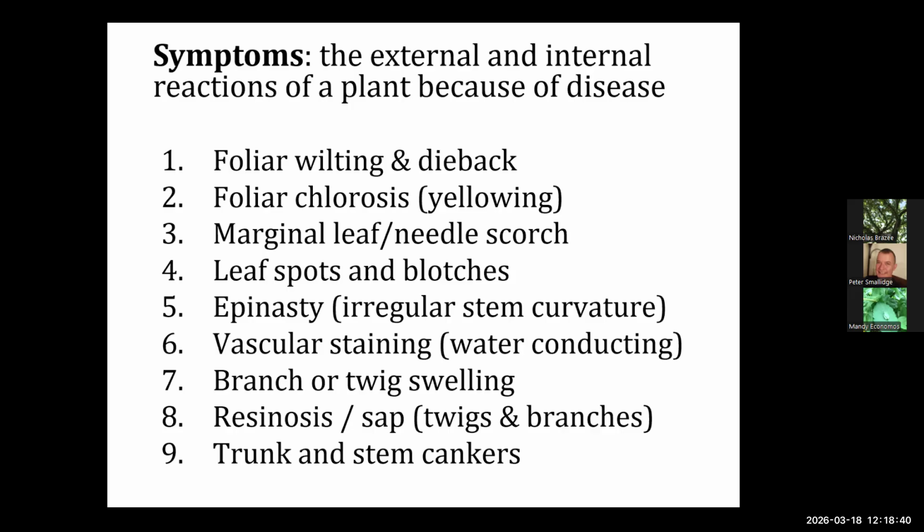The water conducting xylem tissue will become stained. Branch or twig swellings, cracking, splitting on the branches, resinosis, resin flow or sap flow from twigs, branches, or the main trunk itself, or trunk and stem cankers, and we could go on. There's a range of different symptoms of disease. So that is the expression of disease by the plant. So its reaction to being diseased and infected.